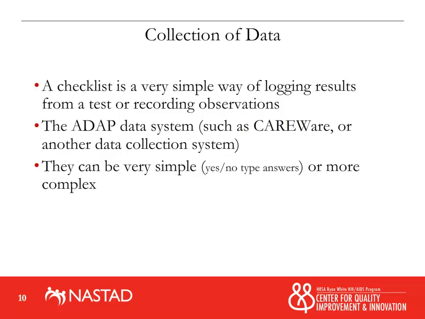Collecting data may seem very easy, but it's really not. You have to be very careful in what you're collecting. You have to collect it the same way each time you do an observation, and different people have to collect the data in the same way they do observations. So training is involved. One simple thing to use is a checklist. It is a standardized instrument that makes it much easier for any individual to record observations while you're going through tests of your data.